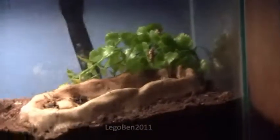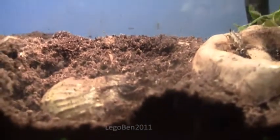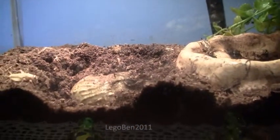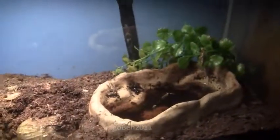Most of the crickets are in the plant. I hope I can make a video of him eating the crickets before they're gone, because I really want to do a video of him eating — that would be cool. Oh, here's one eye open — can you see that? It's right there.